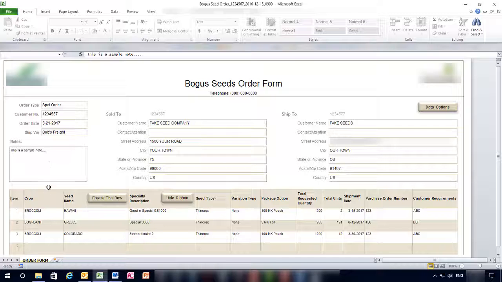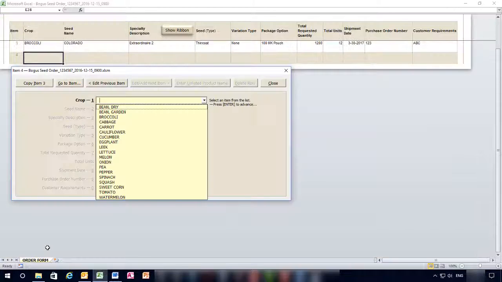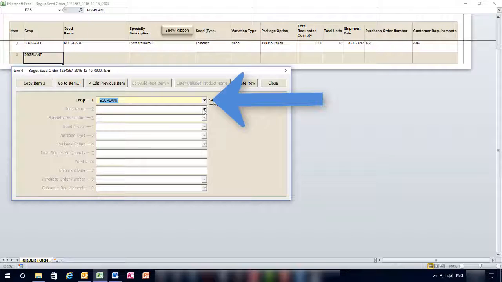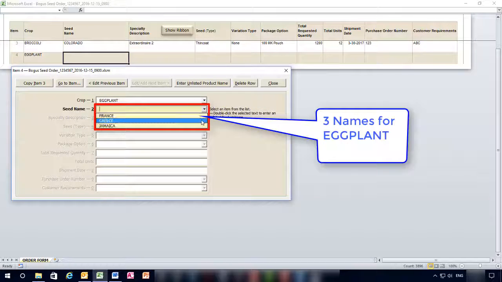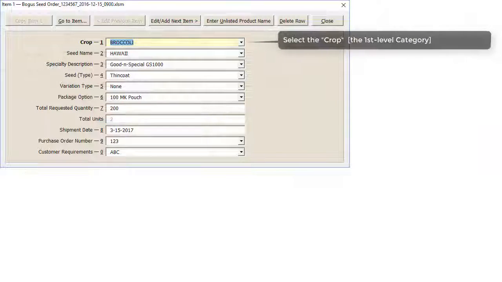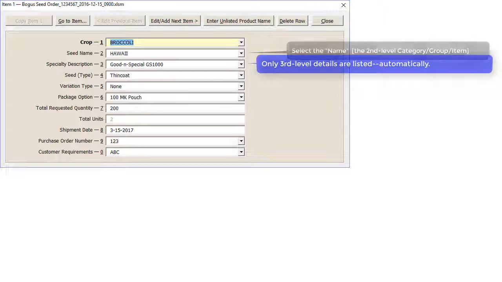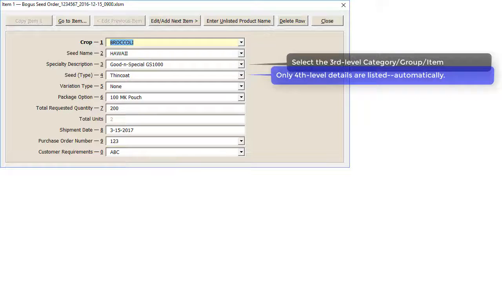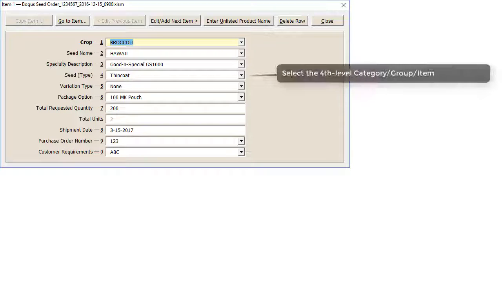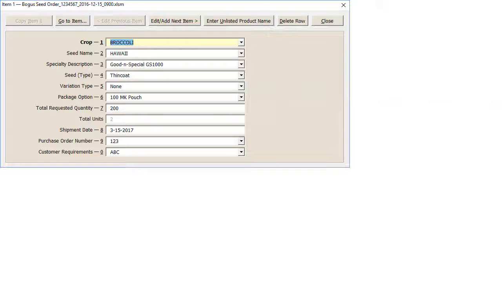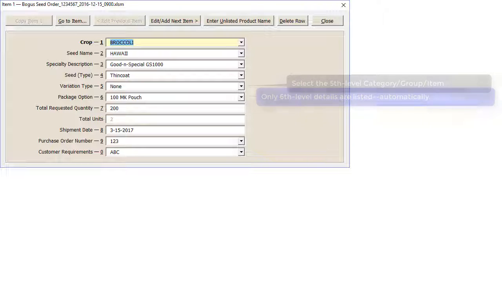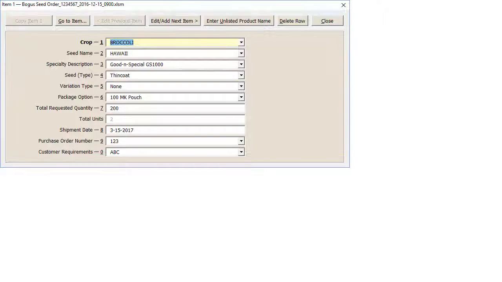Note how when the first level category or item eggplant is selected, that in that instant, unseen by the user, the automation looks up only second level names that are relevant to eggplant. The user simply points and clicks to select one of the relevant names. And as the user continues to treat with the second and third and fourth and fifth level categories or items, the automation looks up all that stuff too.